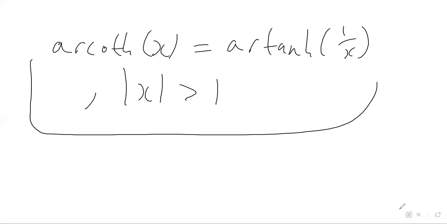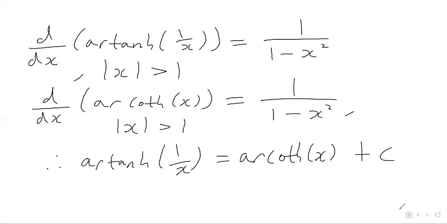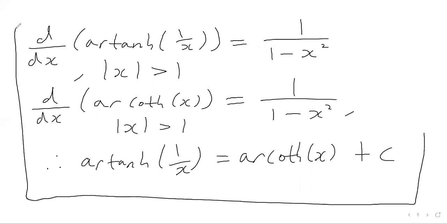So clearly they both have the same derivative, since they are both the same function. So this is kind of the key result from this video then. So the artanh of 1 over x function, defined for the modulus of x bigger than 1, has the same derivative as the arcoth of x function, where the modulus of x is also bigger than 1 as its domain. And this c there, well, that's just 0. So yeah, that's that video complete.